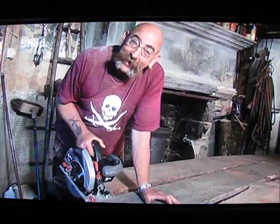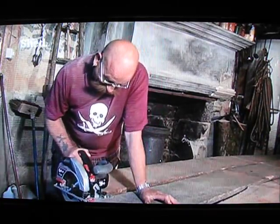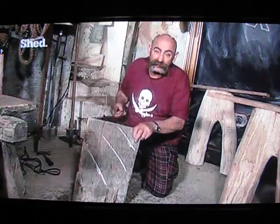These type of saws really make life easy, but do always be careful, they take no prisoners. This is too wormy to be much good for anything, but it's still good for a fire.